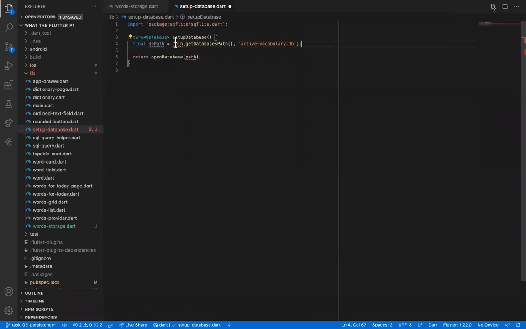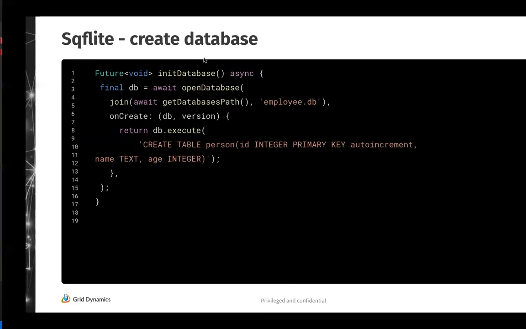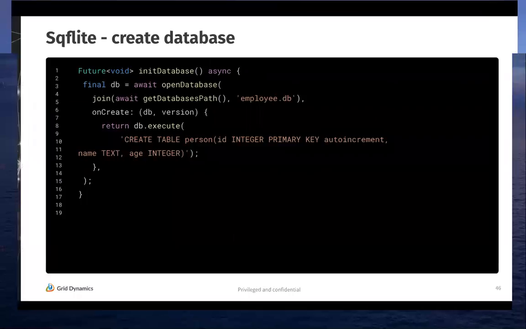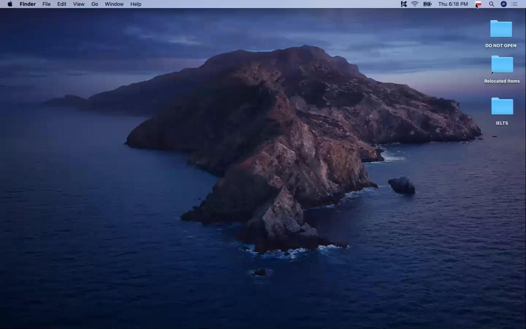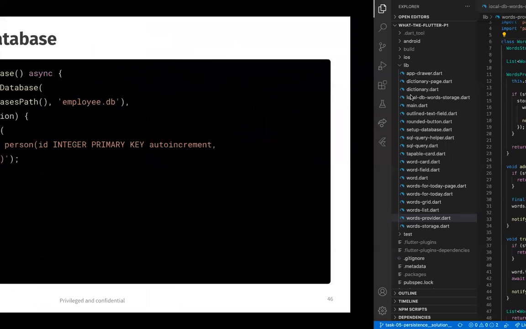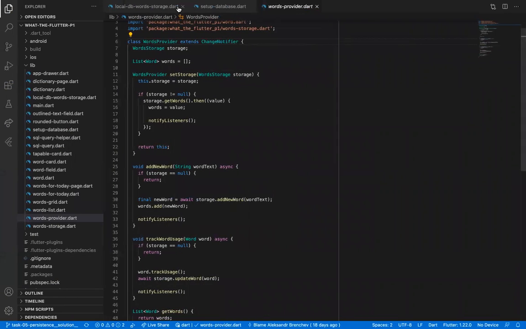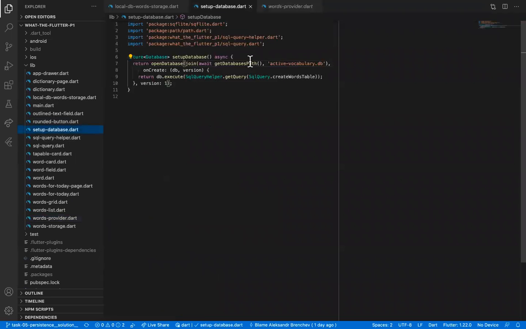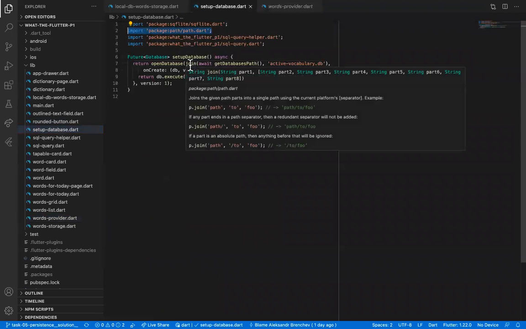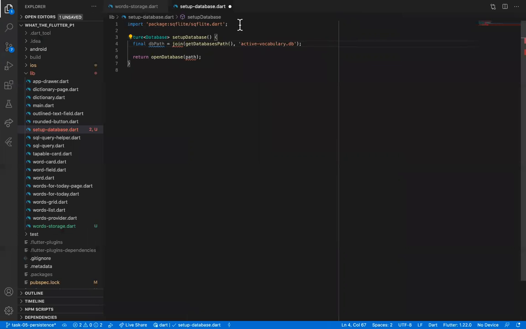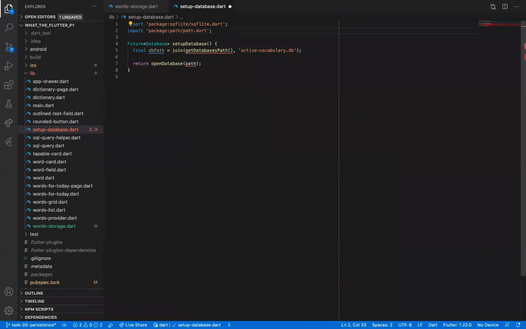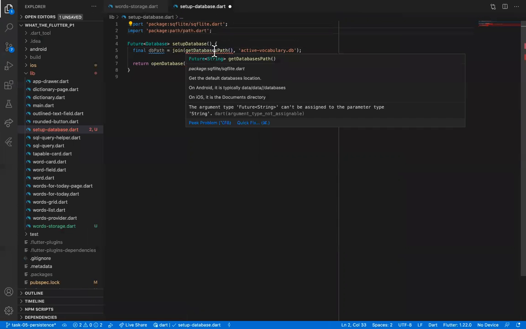To which API do you belong? Okay, never mind. So in this case, let me open up my reference solution. It is here. Let me take a look at my setup database. Okay, there is a package called path, and apparently we need to import it explicitly as well.